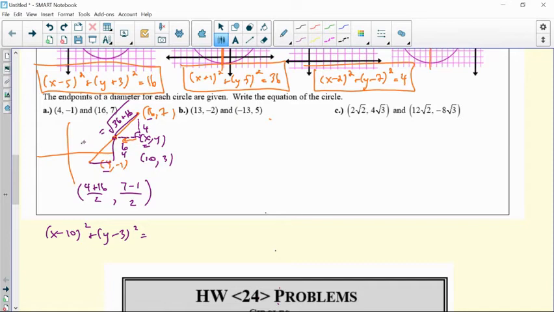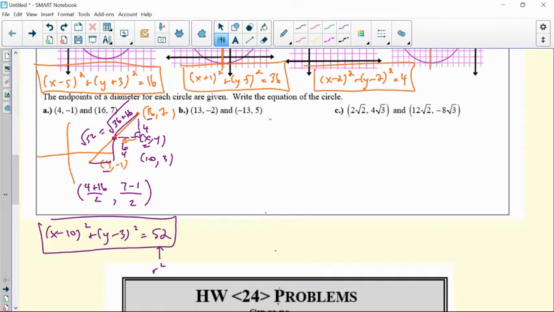But the thing is, I don't have to worry about simplifying the square root of 52 because I'm just going to square it here, right? The square root of 52 squared just becomes 52, because remember, this position always represents r squared. Cool. All right, so there's that equation. So let's do the next two.